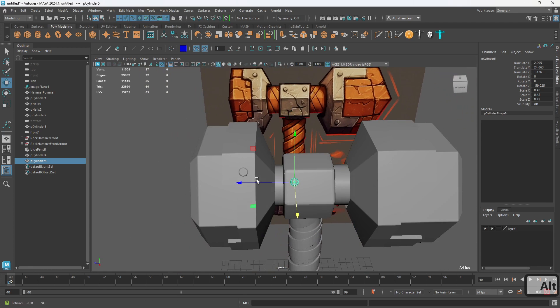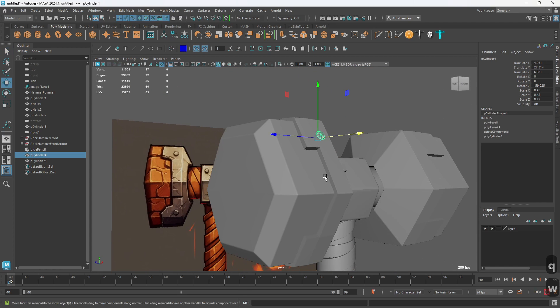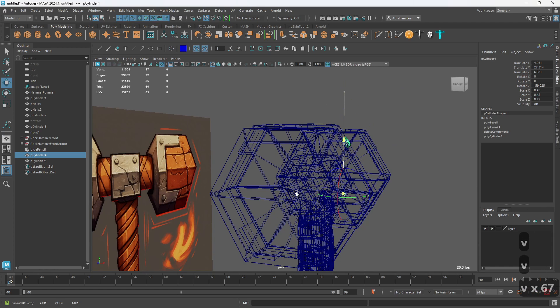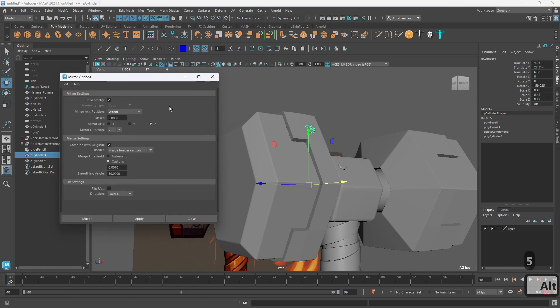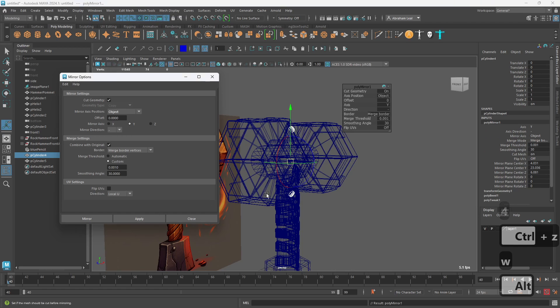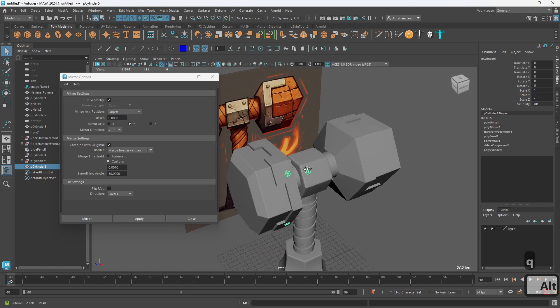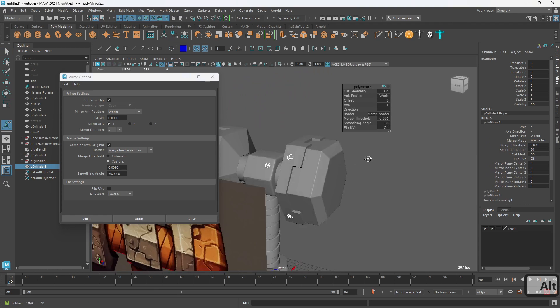We just need to create two because this one on the bottom is a mirror of the top one. So if we grab this guy right here and move its pivot point with V to the center of this line — even though the arrow was up here I can point to this vertex and say that's the point I want to mirror from. If we do that and go to Mesh Mirror, Y Object — remember object uses the pivot point — Object Negative and hit Apply. We need to Freeze Transformation first, then Apply. There we go, we got it. Now we can grab these three and combine them.